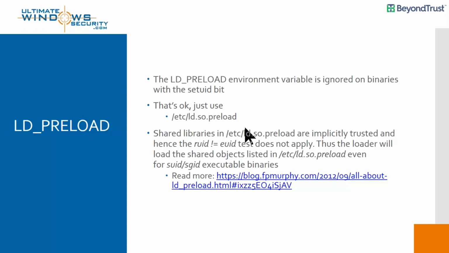In fact, they get loaded before stuff in the LD preload environment variable. And these shared libraries are implicitly trusted. So the loader's always going to load those, and that's really what we have to use in order to get control of what root users can do and intercept stuff that they might be trying to do.